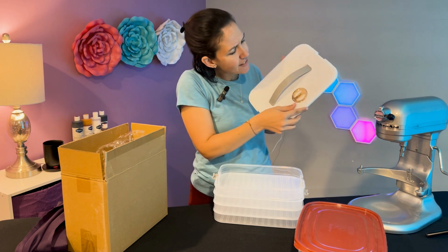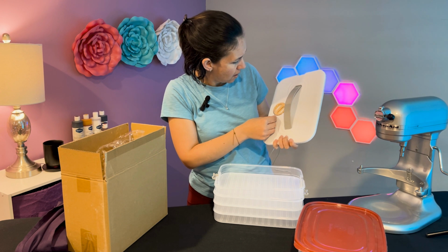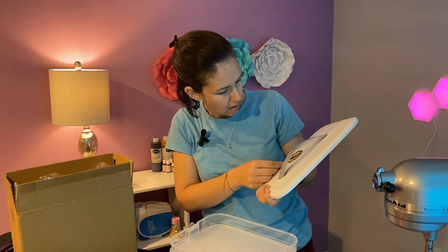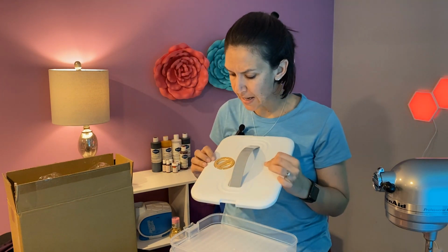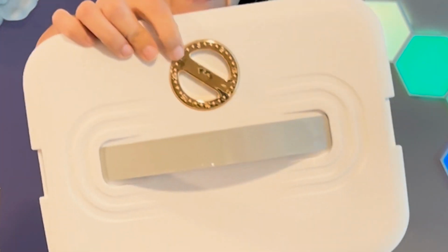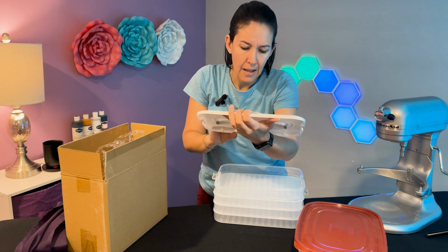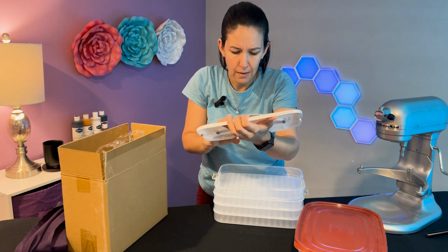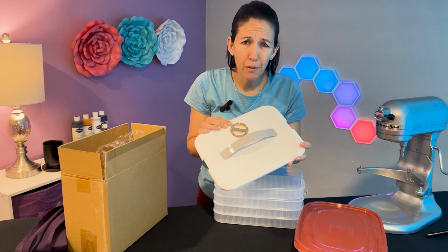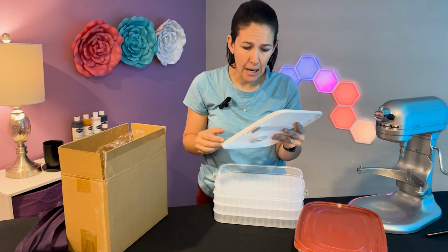And I don't even know what this is. Look, do you see this? Is this like a date? I totally think it is. It's got little dots, and it starts at 1, obviously, and then goes all the way to 29, 30, 31. So it's totally got to be for the date, but I guess you could use it for whatever you want. Maybe you have to stop in the middle of baking and you don't remember how many cookies you made. I don't really know.